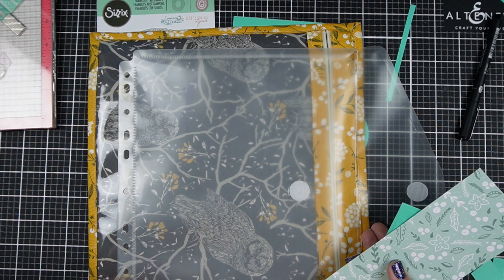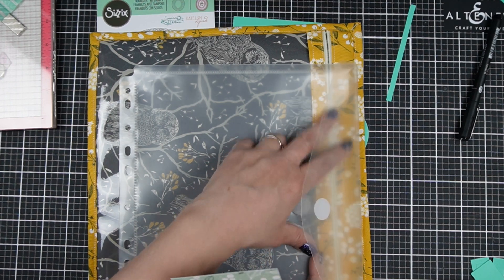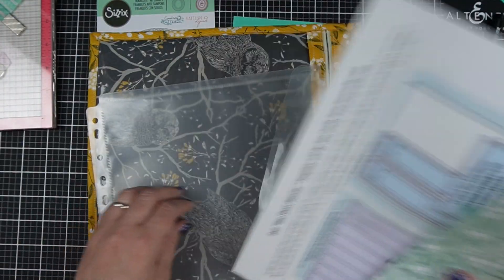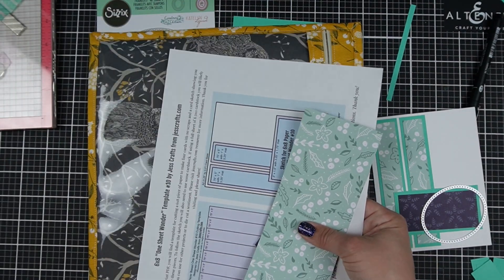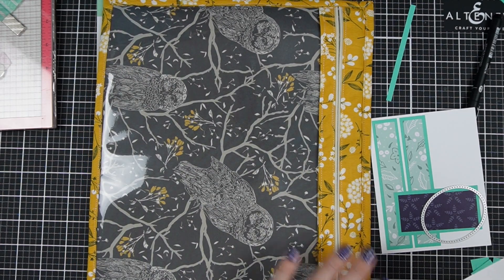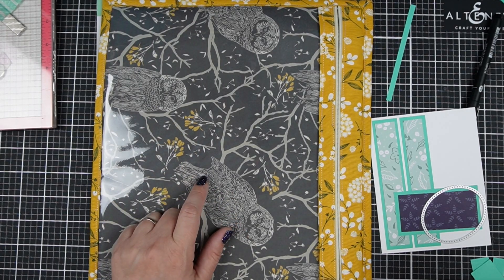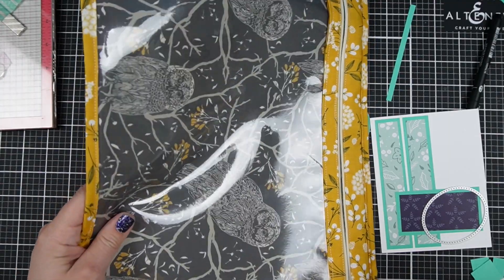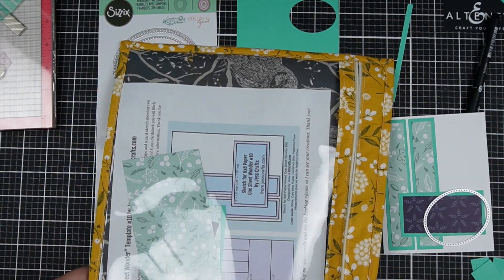The closure works pretty well even though it's just one little piece of Velcro — it stays closed and I don't really have any issue with the pieces falling out. So I'm going to be able to put all of my pieces in there. This fits 8 and a half by 11. I'll put my template in so I know how to finish these later if I don't have time. Or you can go on Etsy and buy super fancy, beautiful project bags — this one is from someone called The Camping Stitcher on Instagram, and I'll link you to her below. She's a fiber artist of all kinds and made these beautiful project bags, which I think she's going to have for sale in her Etsy shop soon. There's plenty of choices out there, and it's great to just know what you're doing.